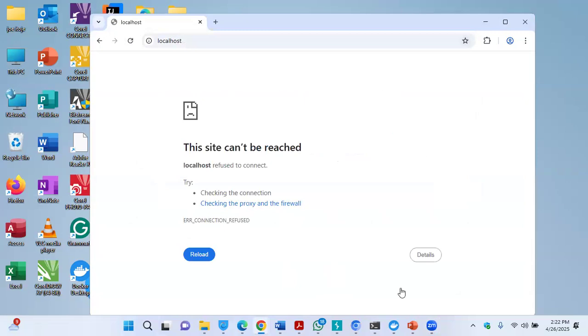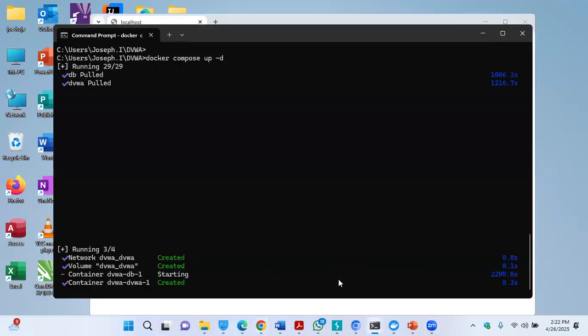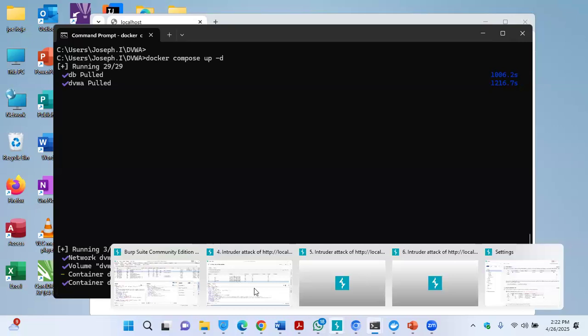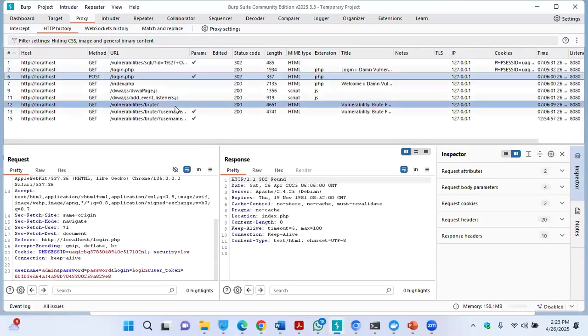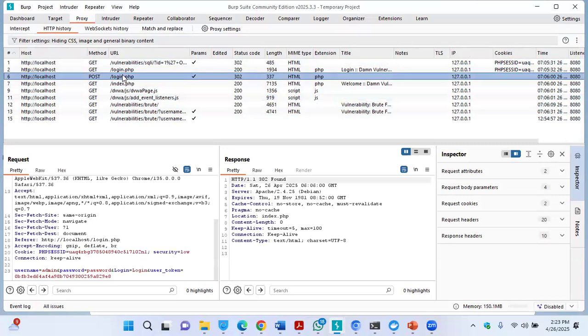We're still waiting. This has not come up yet. It's taking forever. So just before it comes up, I already did a demo before it came up, right? So what happened here was I logged into the application. Can we see my screen? Yes. Great. So I logged into the application, and of course, when I logged in, Burp Suite was able to intercept my POST and GET requests, right?